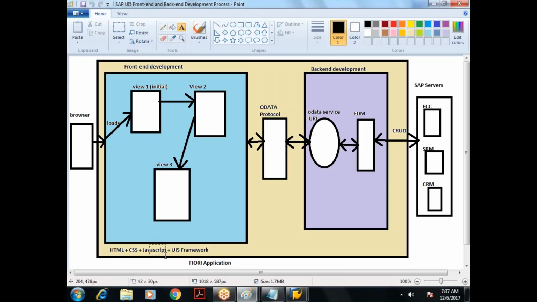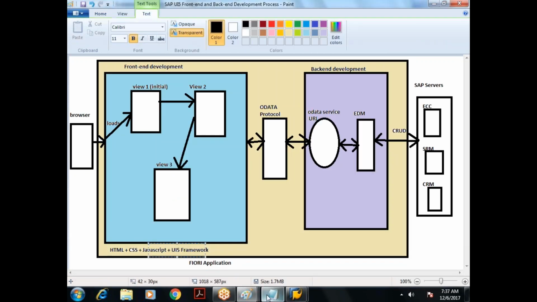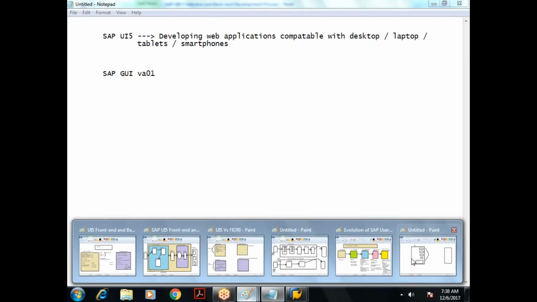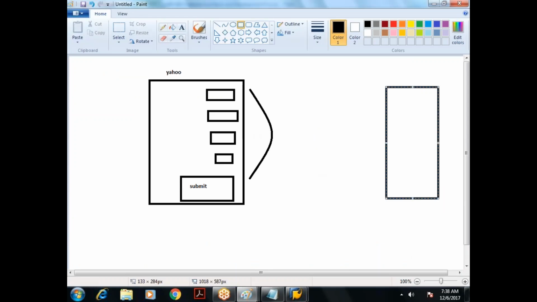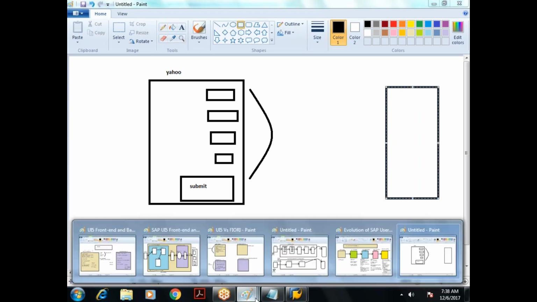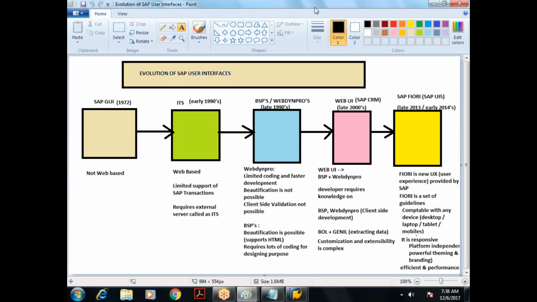By using JavaScript, I can perform client-side validations. Before I submit my data to the server, I can do the initial validation at client-side level. So I am splitting the load between client and server. That is the reason it is faster performance-wise. Am I clear? So these are the features of SAP UI5, and this is the history behind SAP UI5.